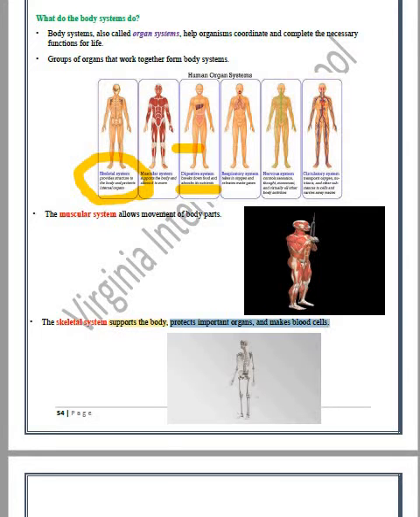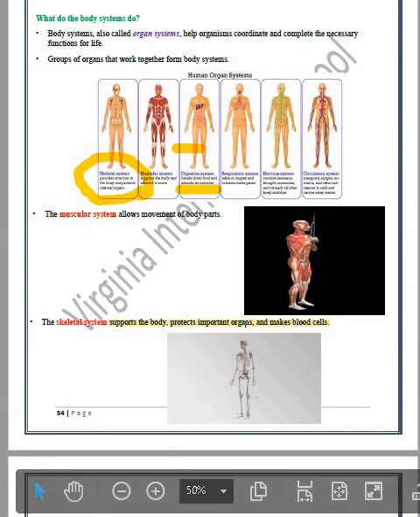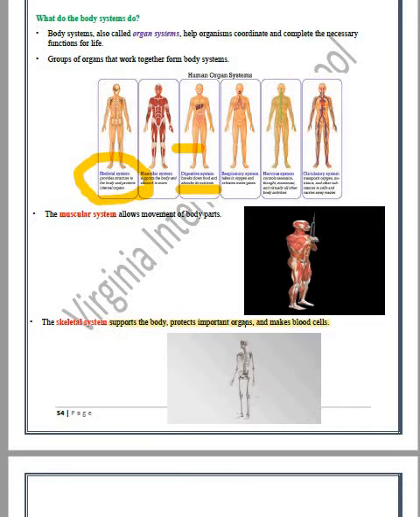and make blood cells. The skeletal system is composed of something called marrow, and this marrow is gonna make the blood cells. And of course the skeletal system, which is the skeleton, is gonna give the support for the body. Okay, so now we have taken the skeletal system, the digestive system, and the nervous system.